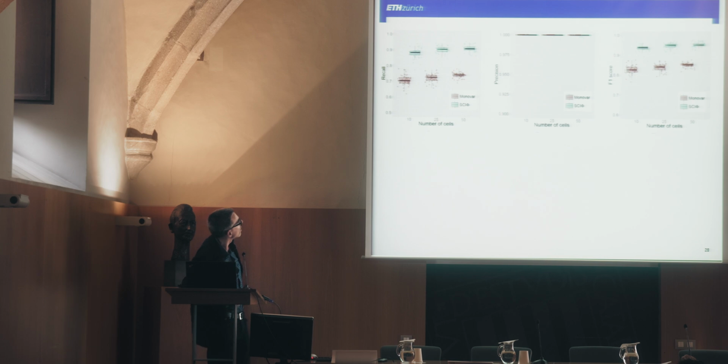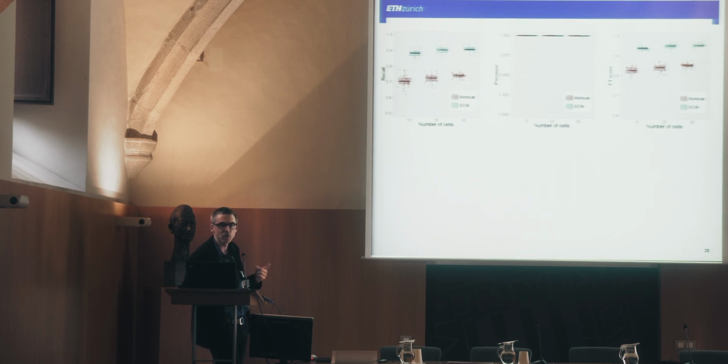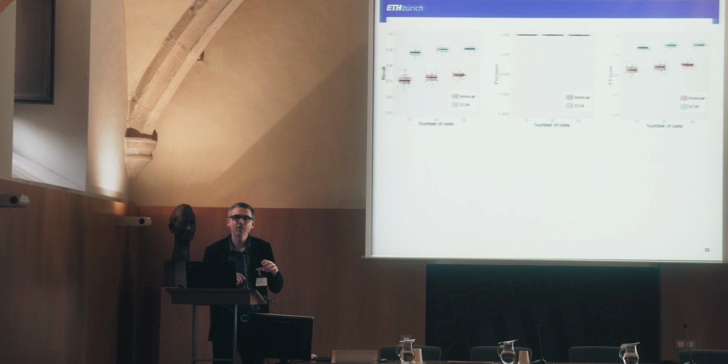Now I will go a bit quicker over results, but we compared now the performance of this method only in terms of the mutation calls, not in terms of the quality of the tree. And we compared it to MONUVA, that's another single cell mutation calling method that hardly shares any data between cells. So let's say roughly it does not share any data between cells, whereas our method, the main idea is to share information across cells via the phylogenetic tree. The tree describes the dependency structure.